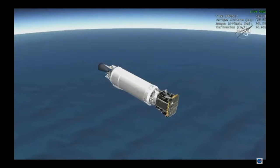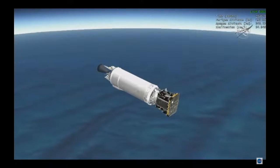We are in that coast phase. We've been in this coast phase for quite a period of time now. We've got a few minutes left in it, and as you mentioned before, you can see in this graphical representation that there are thrusters that are being fired from time to time to settle that fuel inside of the Centaur, and that will allow it to restart. It's really one of the keys to this vehicle, and this vehicle, in fact, is pretty reliable. It's gotten really good at doing this, and it goes all the way back to the 1960s. Yeah, Centaur was designed for multiple engine starts and missions like this. So it's a very reliable vehicle.